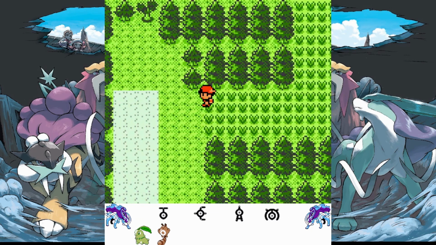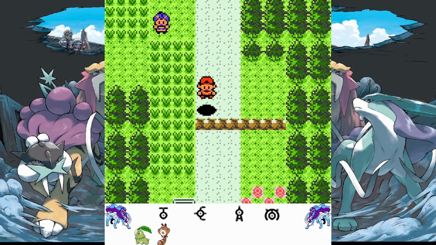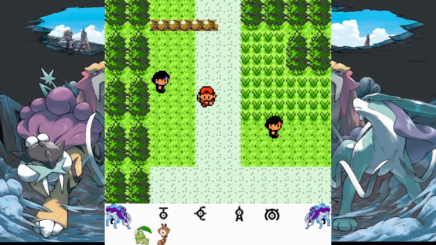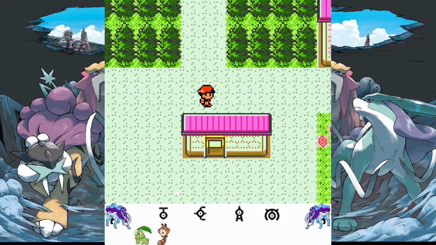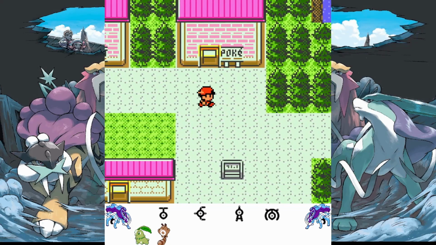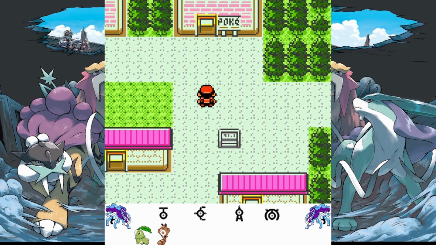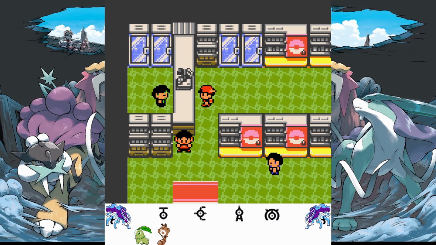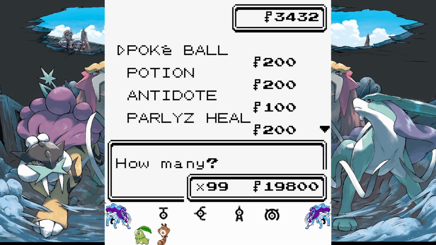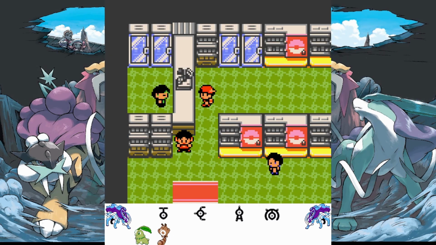If you're wondering why Sentret's getting EXP twice, it's just because of the EXP share. That's all. Yeah. Oh, my bad. Okay, let's heal up and buy some Pokeballs. Oops. I'm sorry about that. Okay, we're gonna buy as many as I can, which I think was, what, 17 actually. Okay, now I can capture more Pokemon.